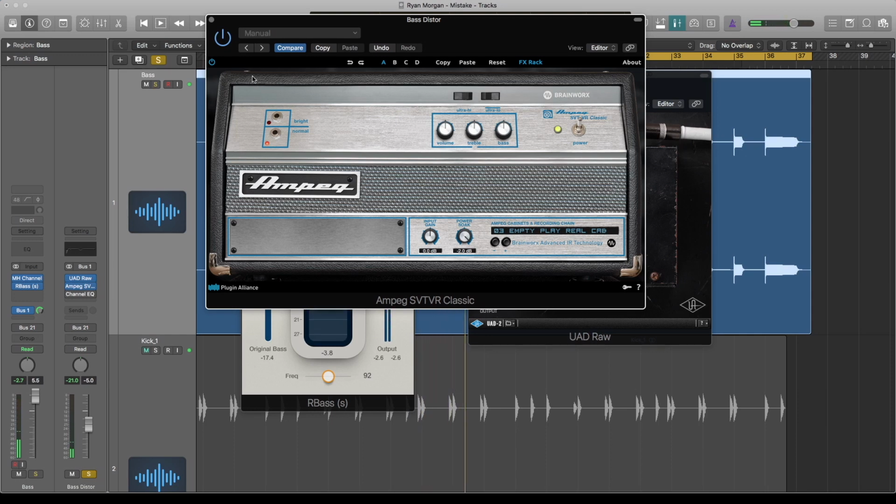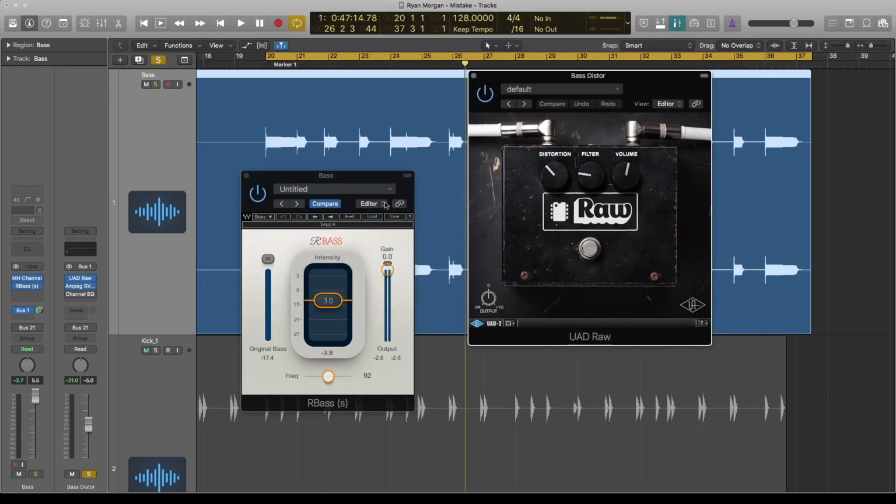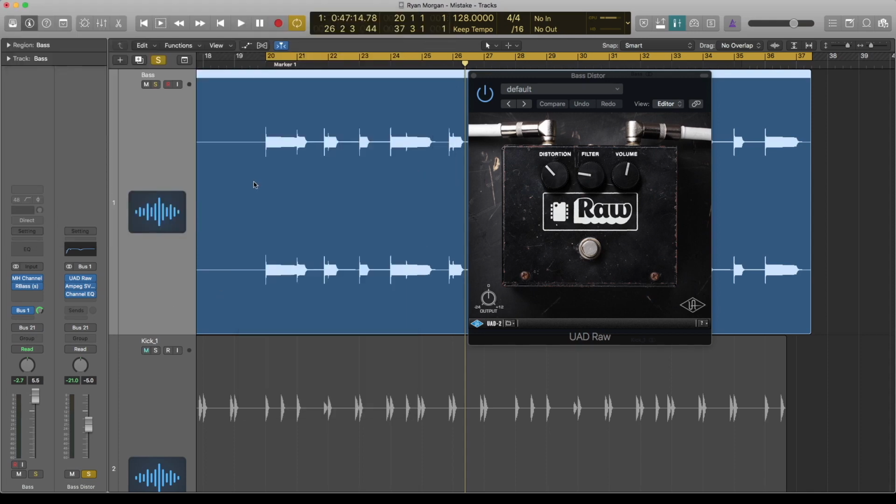As you can see, when I add it on, it actually beefs up that high tone that the Raw is generating. Because with the Raw, it sounds a bit thinner, but with that on, it actually helped beef it up. Then I went ahead and added an EQ just to dip that 640. I noticed that was just too much, especially when the vocal comes in and other instruments were overpowering it. So I had to dip it out, as well as dip around the same area that I dipped originally for the kick to come through so it doesn't step on top of it, as well as rolling off 30 Hz. Now this is all of them in.